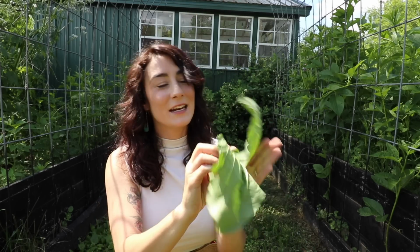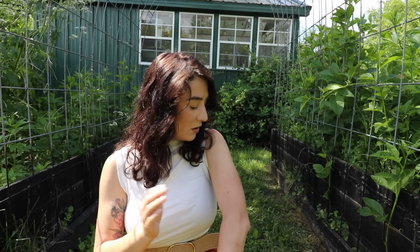So this plant right here is plantain or broadleaf plantain. We get them massive here, but I picked 2 leaves. Some of them are small, but I actually have some growing in our raised beds. This is my go-to as a vulnerary herb, so it's very wonderful for mending tissue. I will pop it in my mouth, chew it up, make a very classy spit poultice, and put it on an area where I might have gotten bit, which yesterday I got bit by a horsefly, and so I've got this round, very sore spot right here.